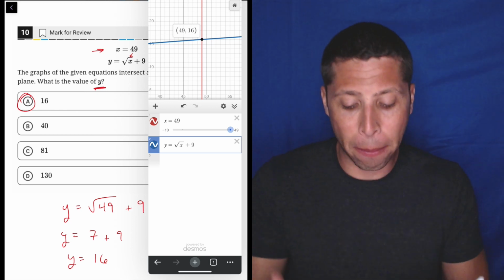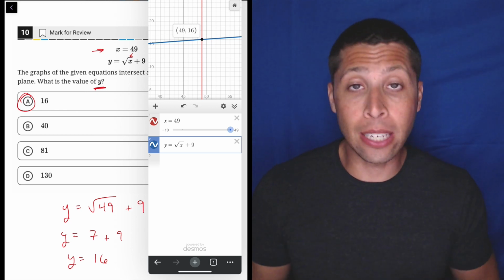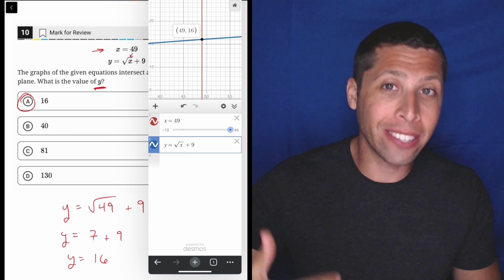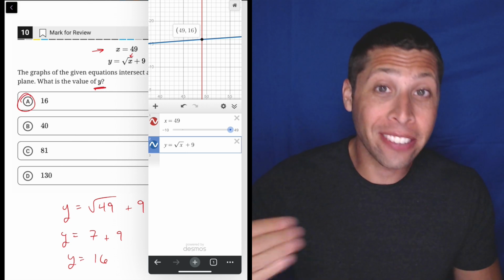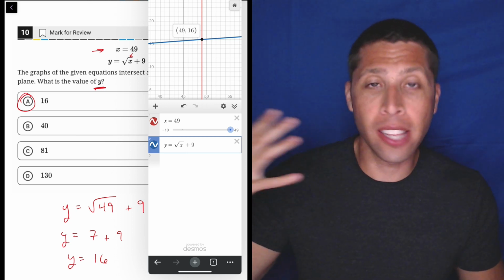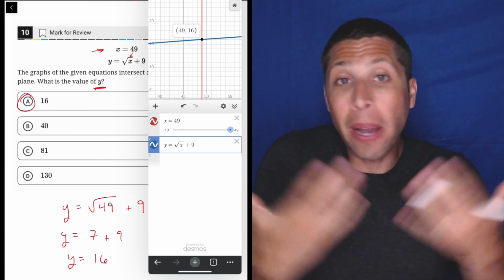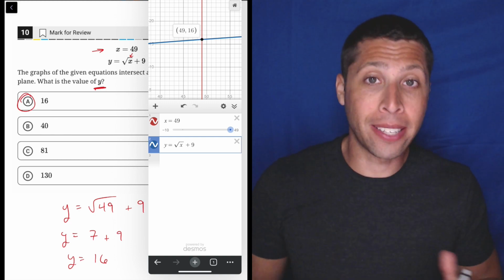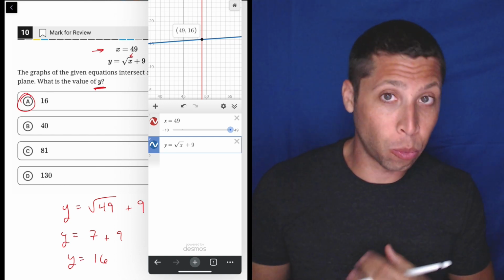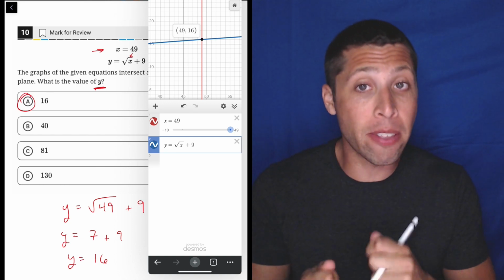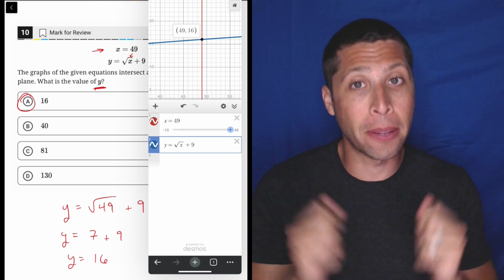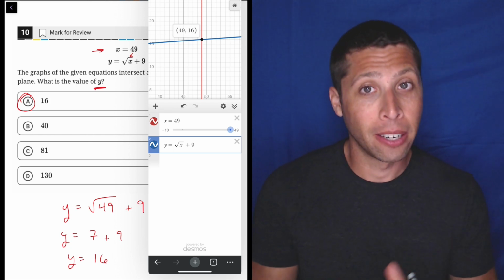But notice the 49 is part of the solution. It didn't end up happening here, but I could easily see a question where they give us the x value as an answer choice as well, just because they know, when you got those two numbers on that point, you might just pick the wrong one. So always pay attention, x versus y, which one are they asking for? Make sure you give them the right one, because it's very common they'll try to trick you on that. Didn't happen here, but I am warning you.